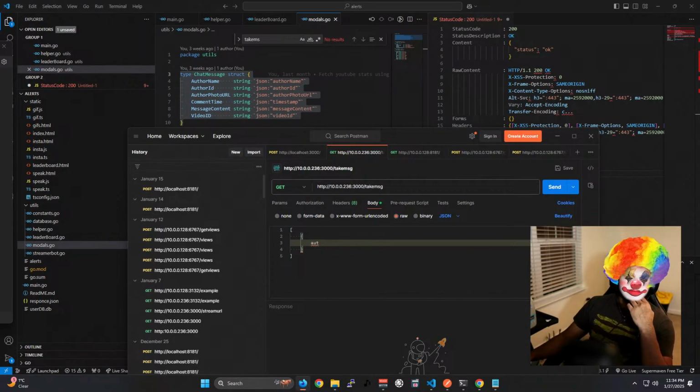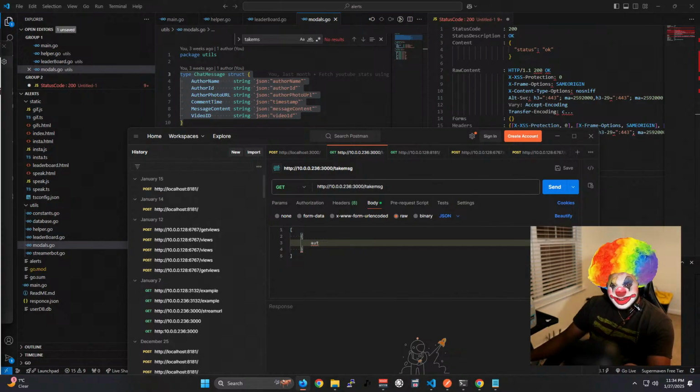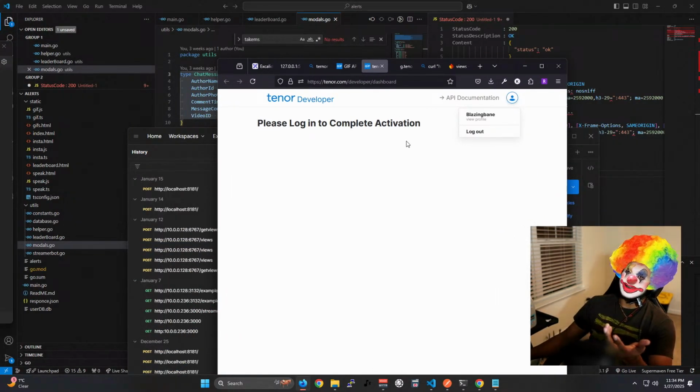The checkbox is really tiny. Please log in to complete action. I already logged in, I already logged in.